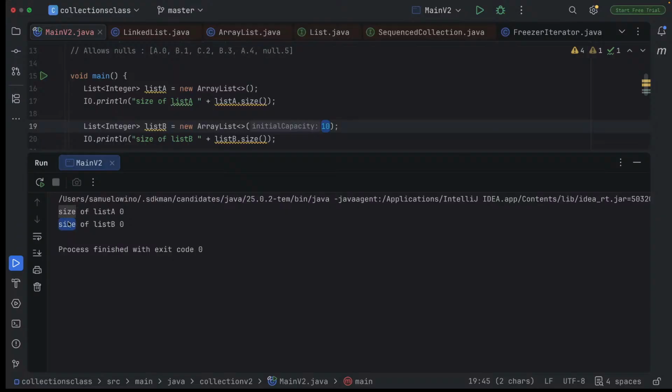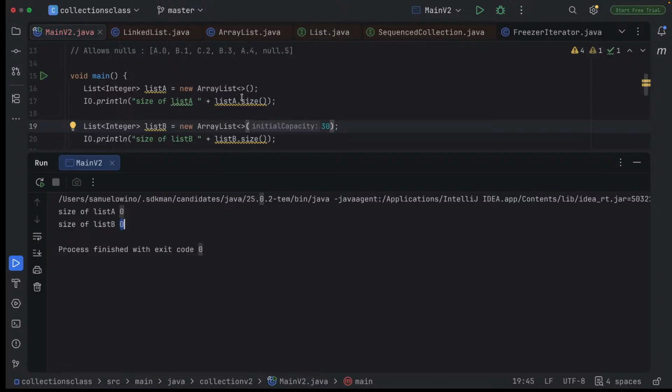Because when you call size, it goes and checks whether there are elements. If there are no elements, then the size will be 0. So it checks the actual elements, not the capacity of the array list. It doesn't count empty boxes, in other words. So if this was 30 and we run it, we'll see it's still 0.